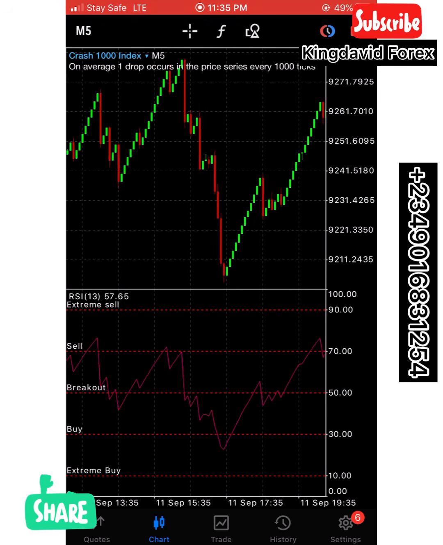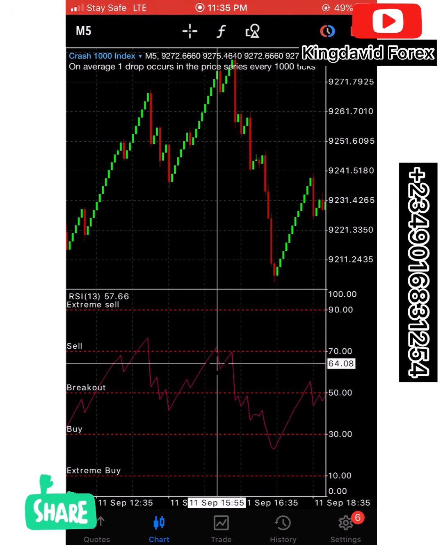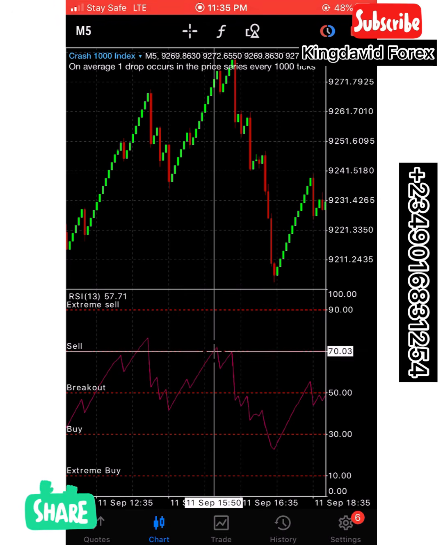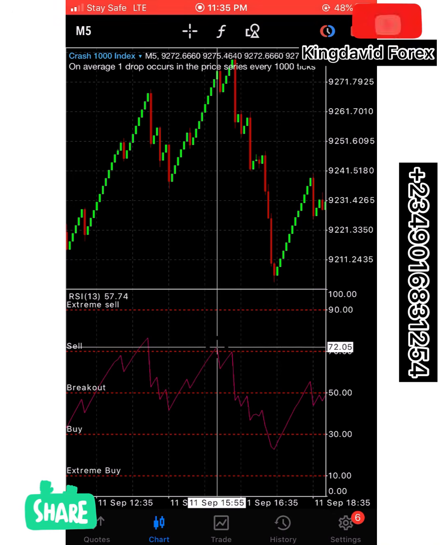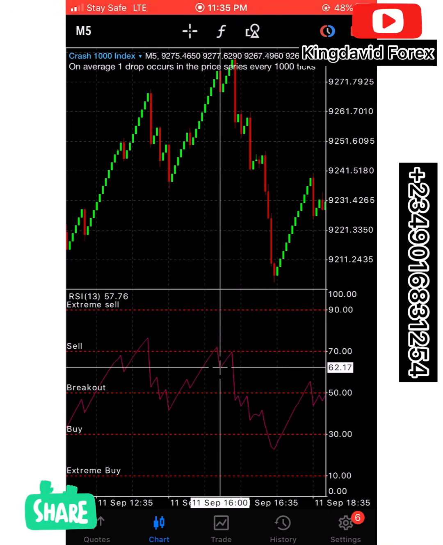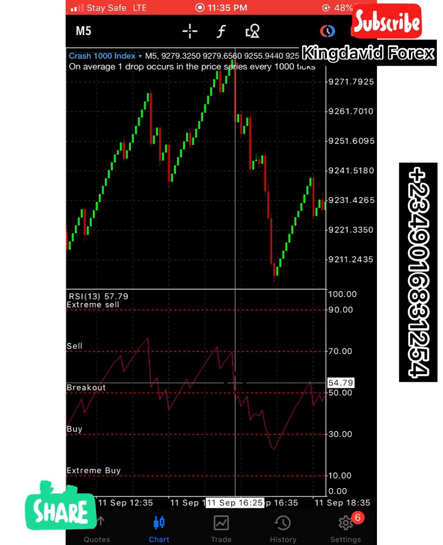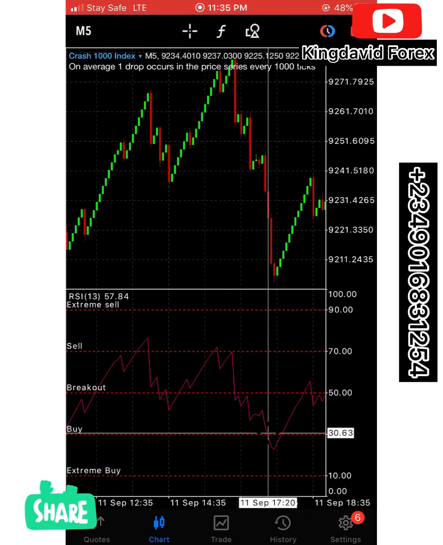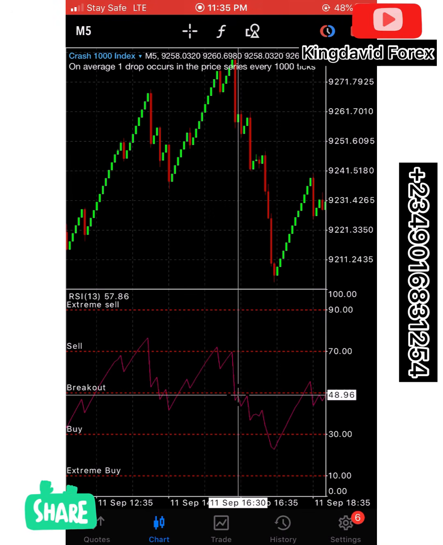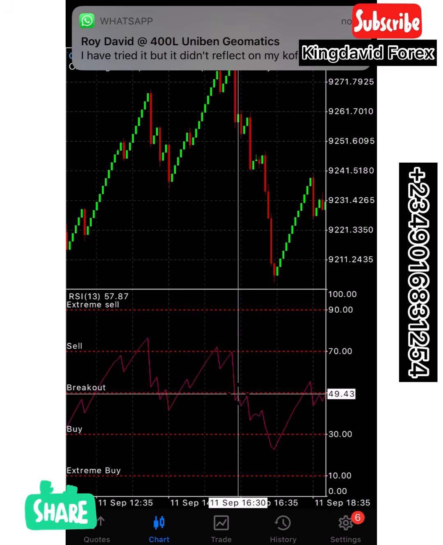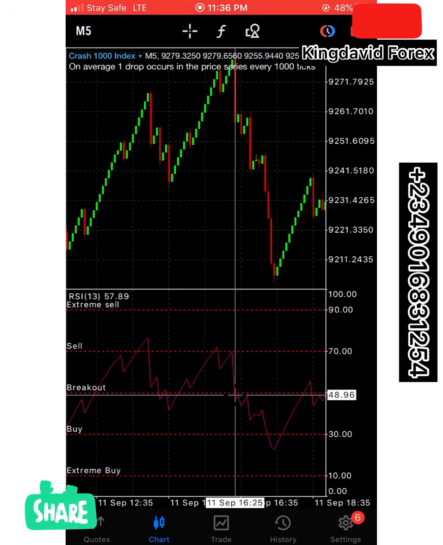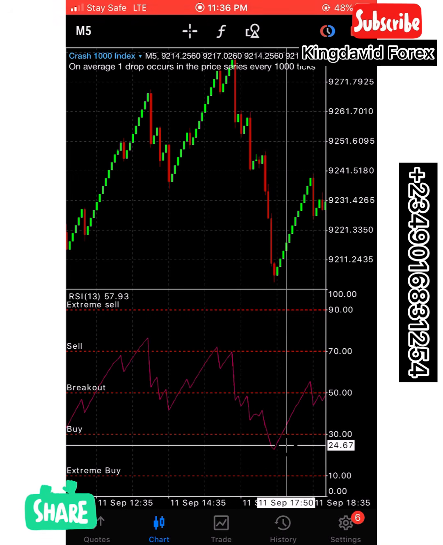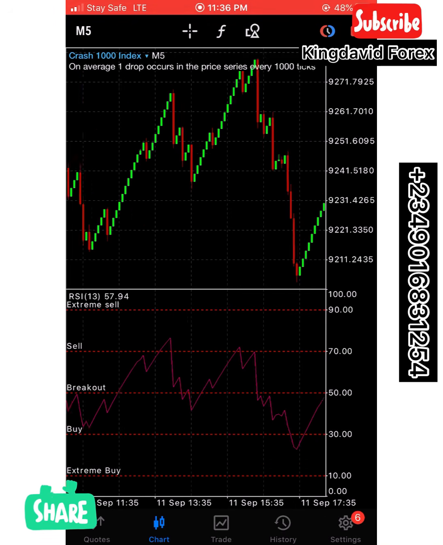Let's check here. So I think it's very nice, you can see there was a buy. When you get to this benchmark 70, a little buy, then there was a spike. You can see on that spike again, if you hold this spike to this, then I said, when you get to this 50, there's always a breakout. You try to confirm before you proceed downward. So that's how it works, very simple as that.